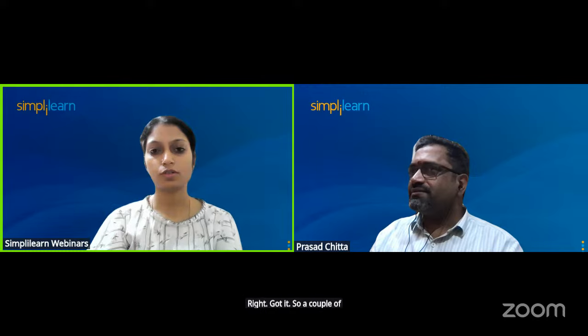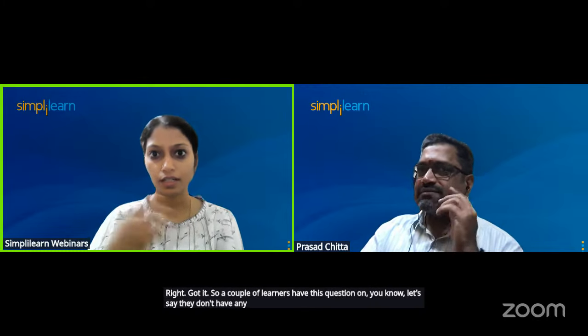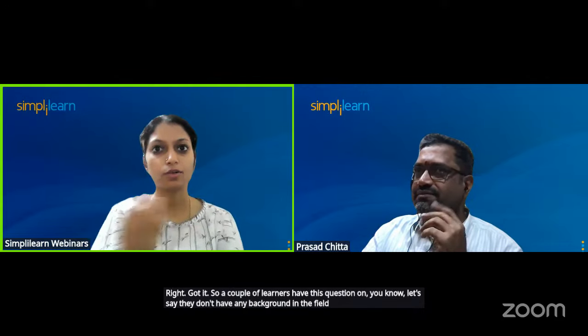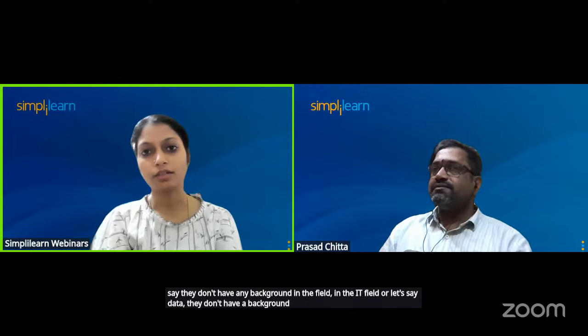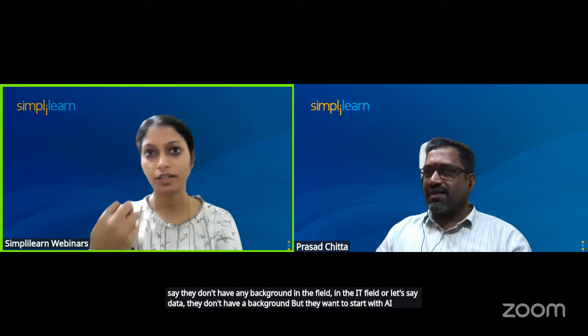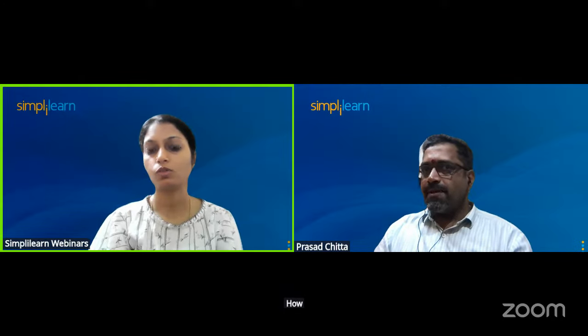Got it. So a couple of learners have this question: let's say they don't have any background in the IT field, or in data, but they want to start with AI or machine learning or pursue a career in Gen AI, understand what's happening in the field and eventually get jobs. How should someone go about this?